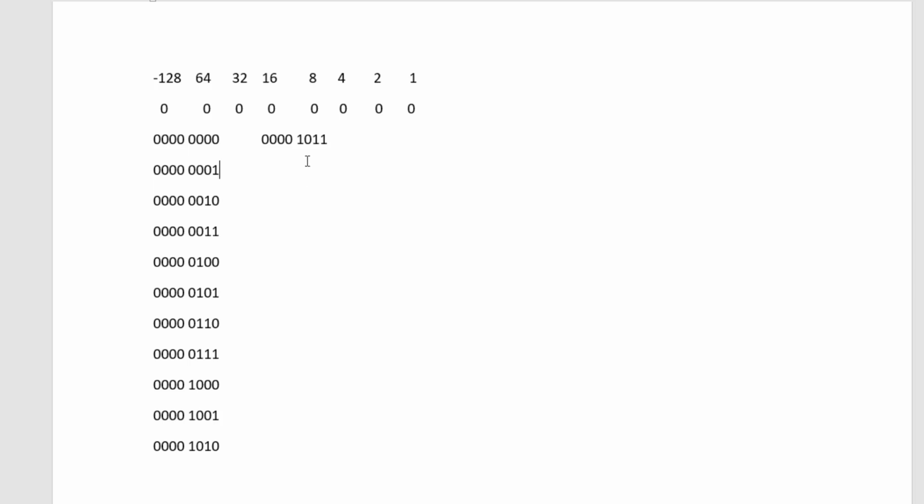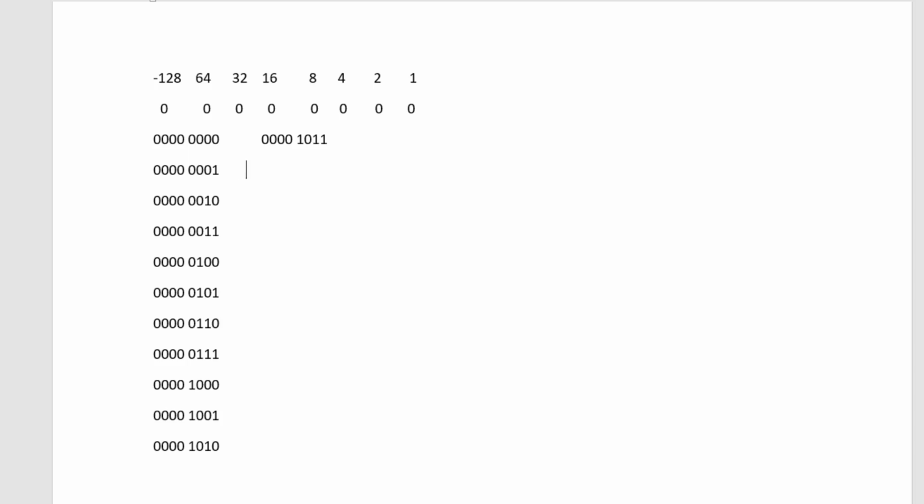Next one, I want to do a little bit higher of a number, because counting these smaller numbers is easy. You're only using the right side of the column, right? You're only using the right 4 numbers. Let's use the left side. So for example, let's use the number 40. Just keep it simple, right?